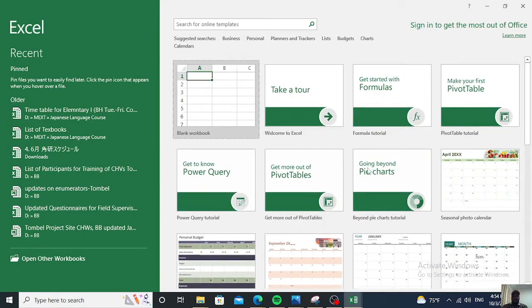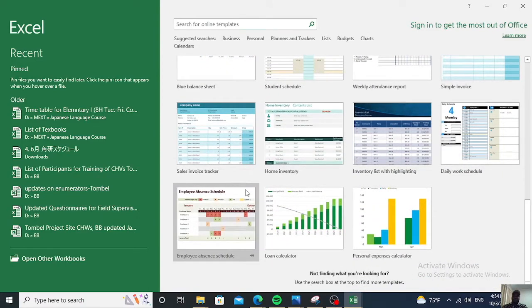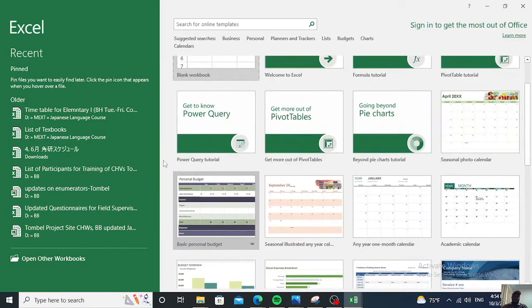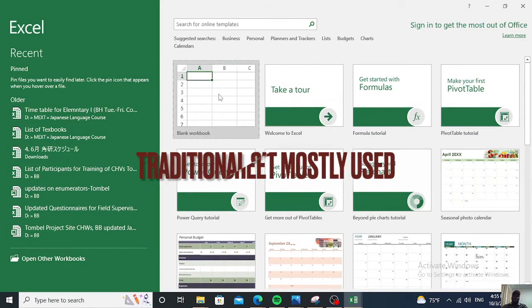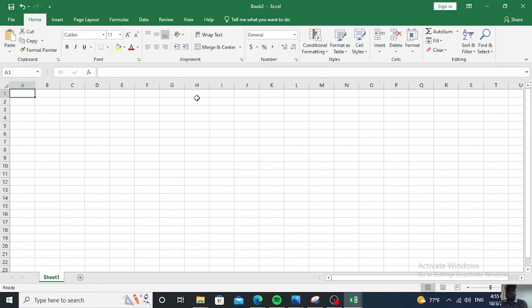You can select from here, or there is an option for you to get it online. Search for online templates in case you don't find the template you need to do your work on in this space. You equally have older Excel sheets that you've worked on, but most traditionally this is the Excel sheet that we perform most of our calculations in.